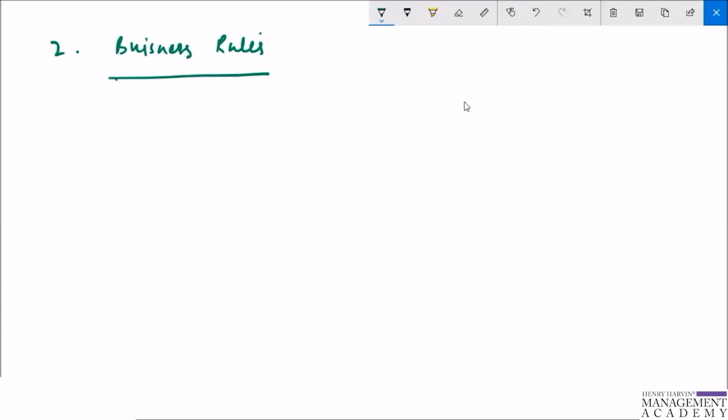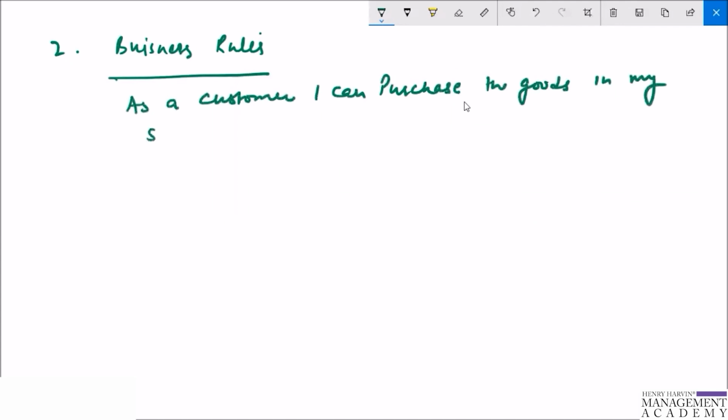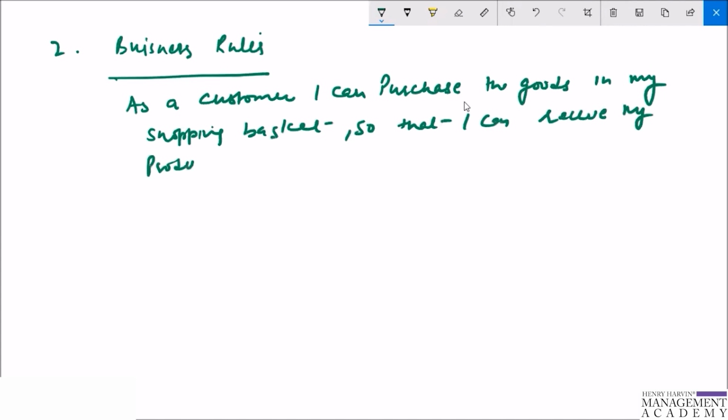Take this, for example, the story where it says: as a customer, I can purchase the goods in my shopping basket so that I can receive my product at home.